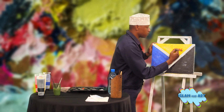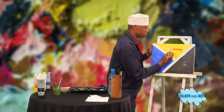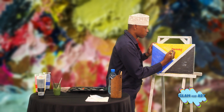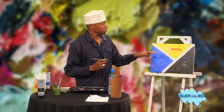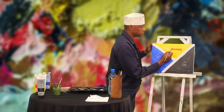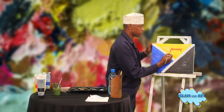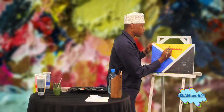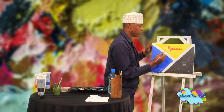Then the meem. So here you can decide if you want it to go down, if you want it to go straight. That's up to you. That's your creativity. It's calligraphy and art. So mine is going down. Bismillah. Then Alif for Allah. Then the first block of lam.